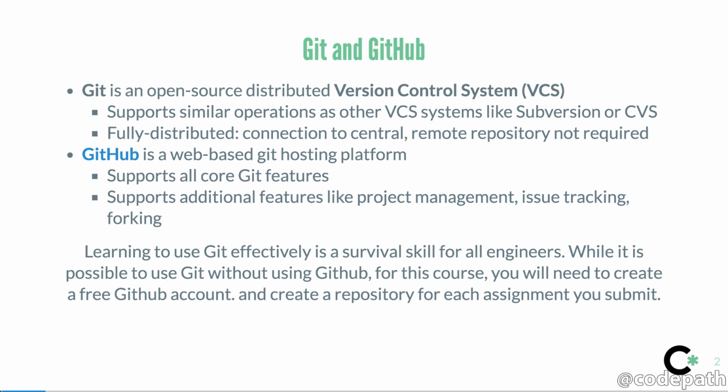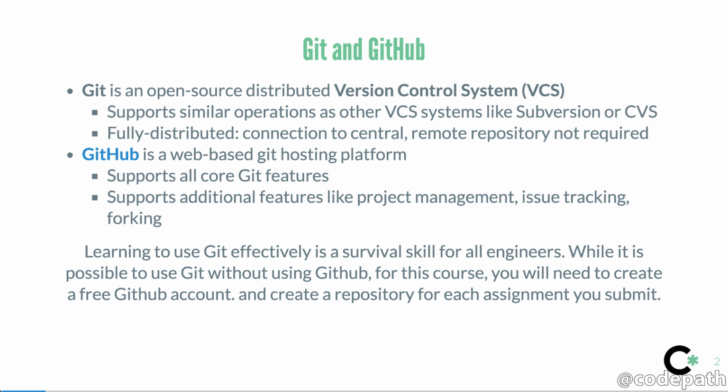Now, the thing that's different about Git than most version control systems is that Git is fully distributed. So in other systems, you'd have a central repository that is the single point of truth that you have to interact with and sync with. But with Git, everybody maintains their own complete copy of a repository. And so locally, you'll be working with a complete copy of a repository that might also exist on GitHub.